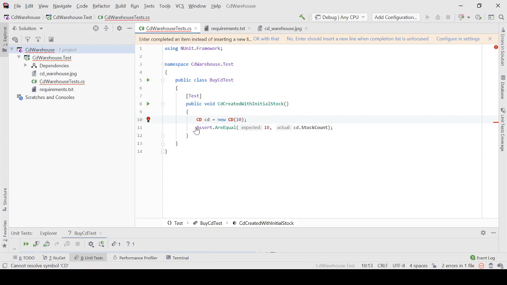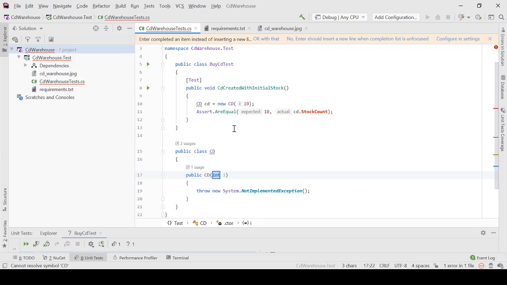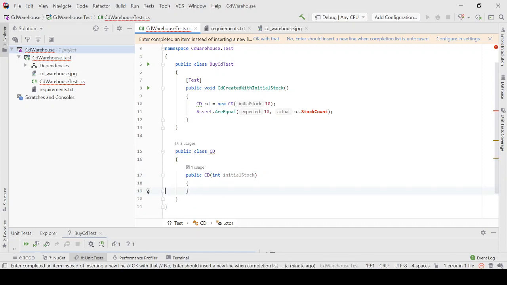Let's create that type, CD. Okay, there we go. And we need to create it with a constructor. Let's say that's the initial stock. And now let's create that getter.